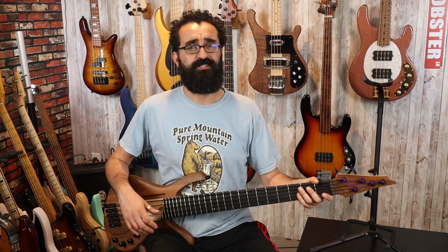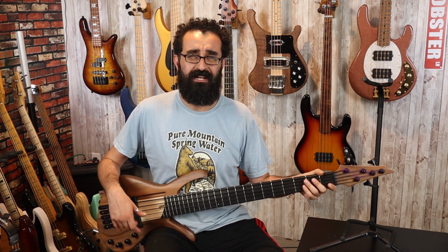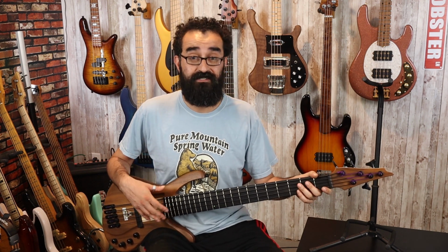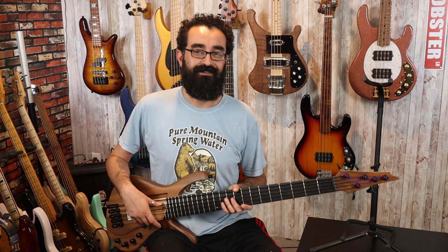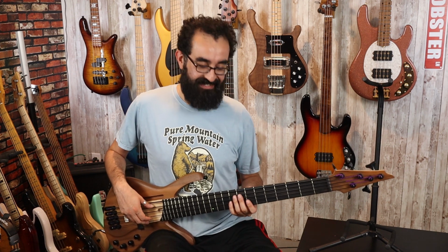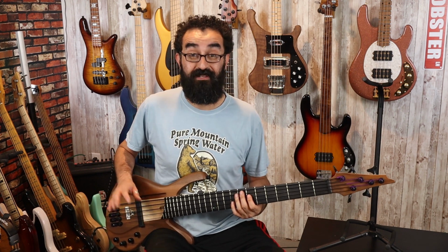These are really interesting strings. I had to loosen the truss rod a bit because they are, I guess, lower tension, or they feel lower tension than the steel counterparts. I noticed that there's a lot less effort involved in getting that sound where you're really digging in. I'm barely plucking it there, so I have to play extra light.